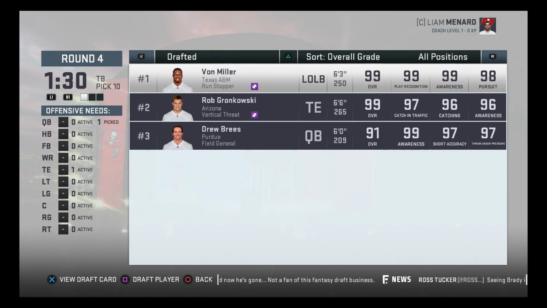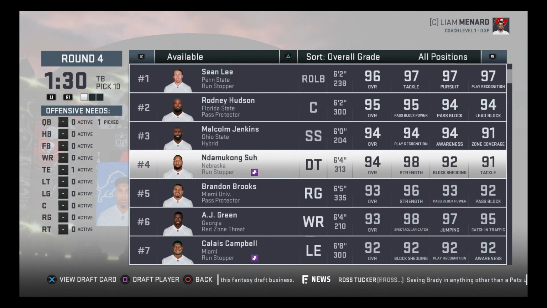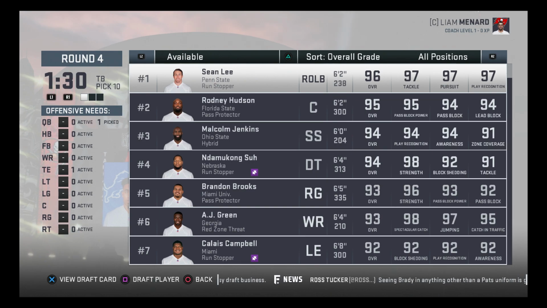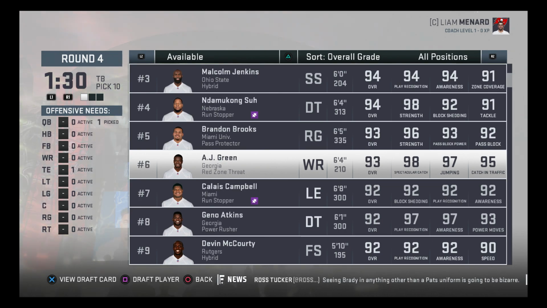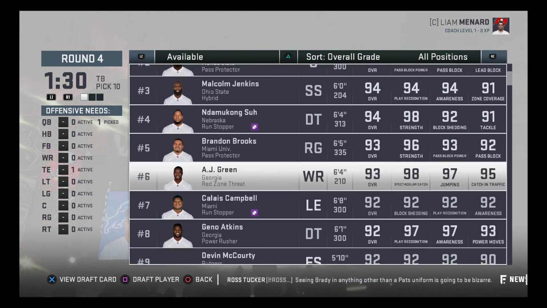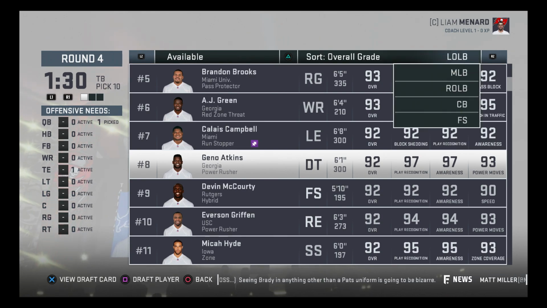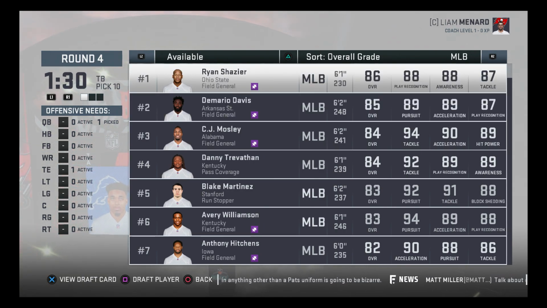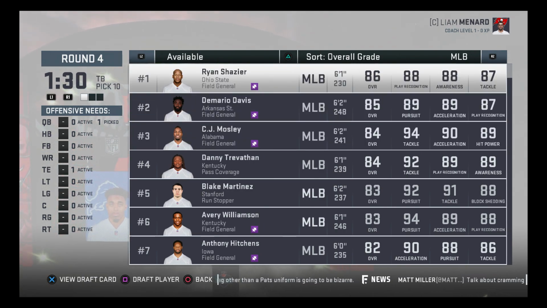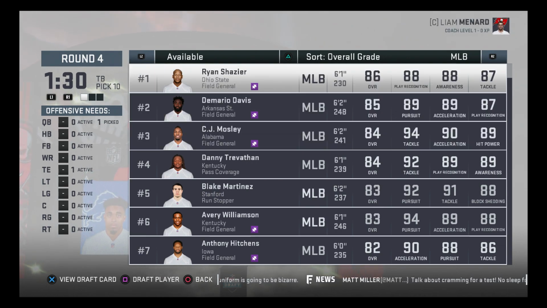Okay, who do I have? I have a run stopper, so... Yeah, but you should get a middle linebacker run stopper as well. Yeah. Sean Lee? Maybe. No, don't pick a second. A second linebacker? No. I mean, I would pick a middle linebacker sometime soon. Can I organize that by... Yeah, go to... And then linebacker. Yeah, there you go. Oh, Shazier. Okay. Oh, he's not injured in this game. Can he walk? Yeah. Yes. Okay, good.